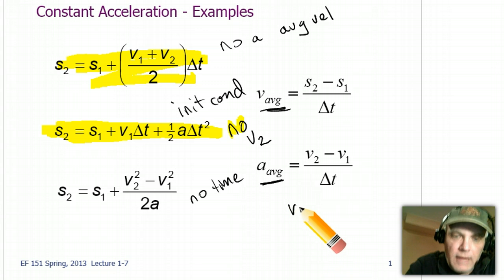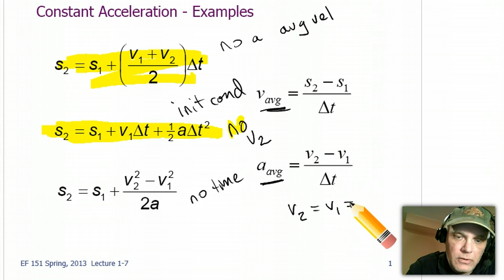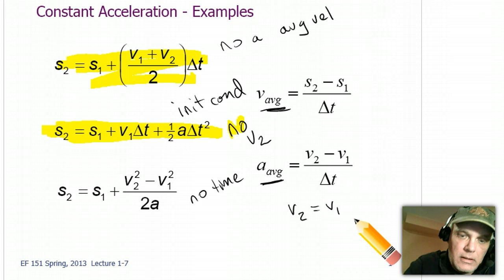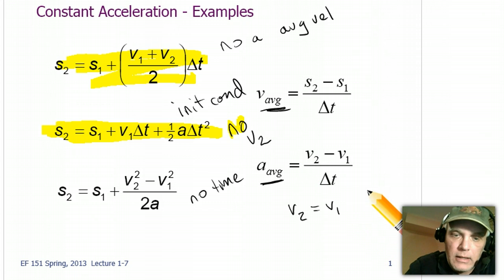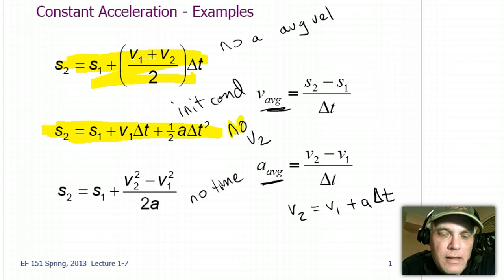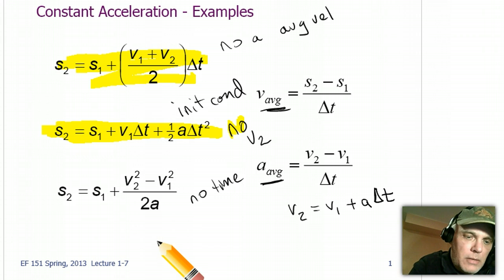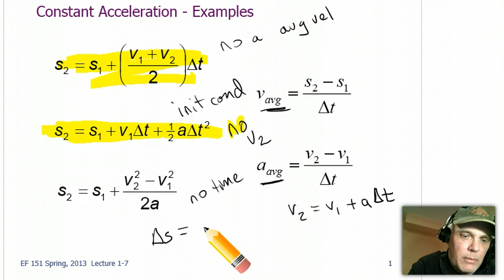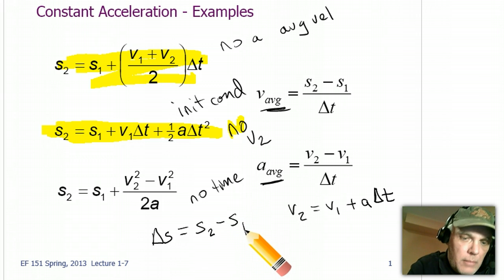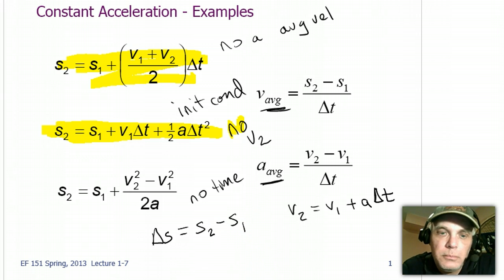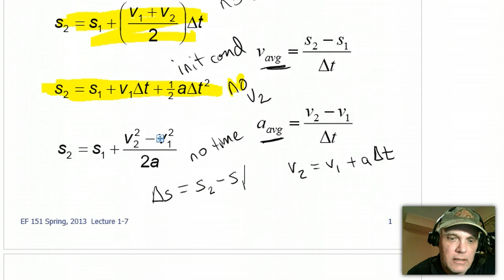Many times this average acceleration is written a little differently, just solving for v2 equals v1 plus our constant acceleration times delta t. I'm still trying to get comfortable working in this mode. So a lot of times we'll write that equation in that way, and also many times we'll have a delta v, and remember that is actually our final minus our initial velocity. So just a little review there, and hopefully you remember that. Let's look at the next slide.